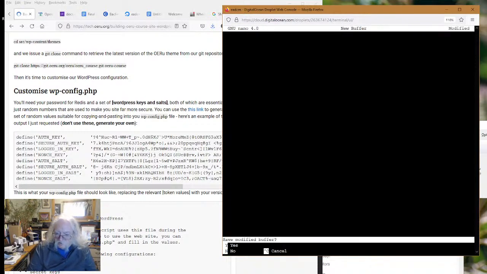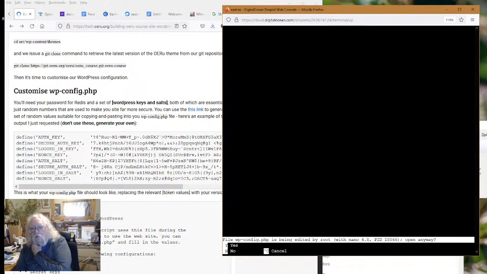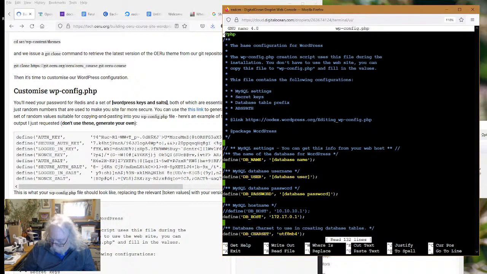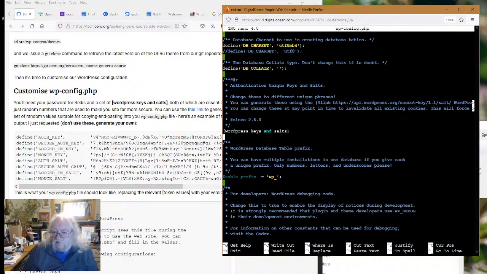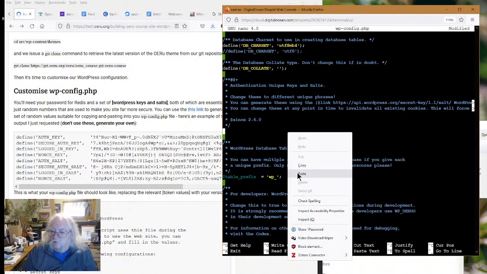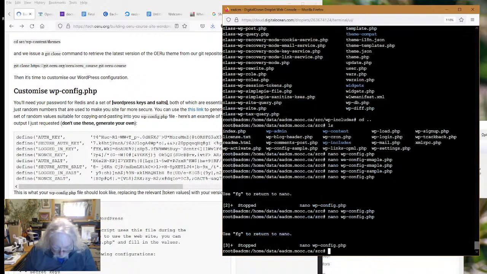Control X, no. All right. Did I just wipe out wp-config? Oh, it looks like I did. Oh, I see. All right. Come down here. WordPress keys and salts, which is what I was trying to. All right. Oops. Wipe that out. And paste in. Oops. Oh, I see. Control Z just pops me right out.